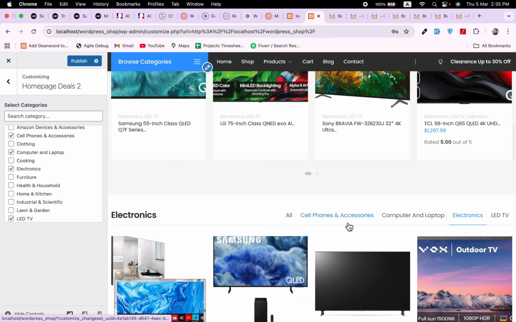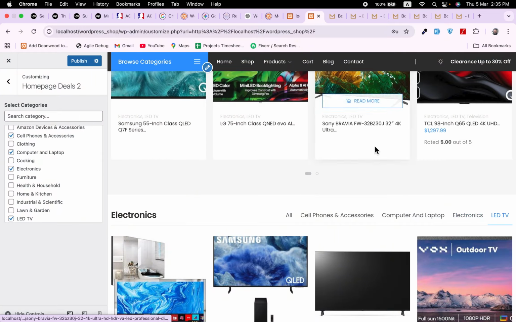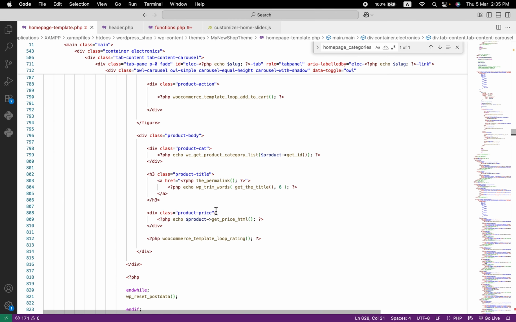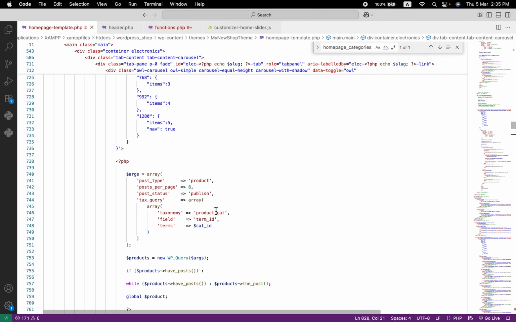I think it's applying on the upper one, so LED TV is not in the above. That is why it's applying on that. So let's see if we had the same classes. Yes, we can do one thing.